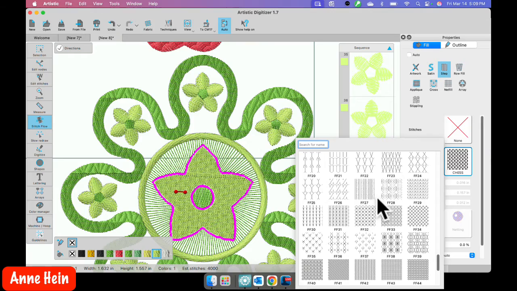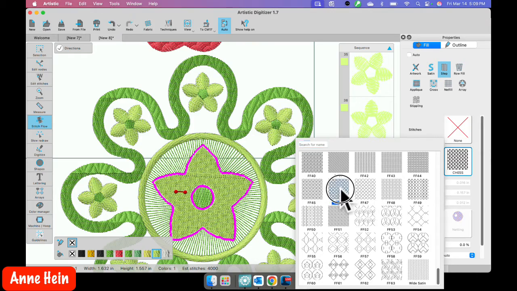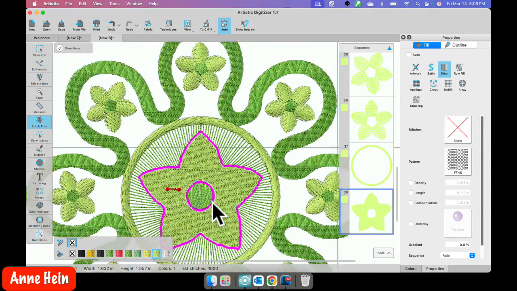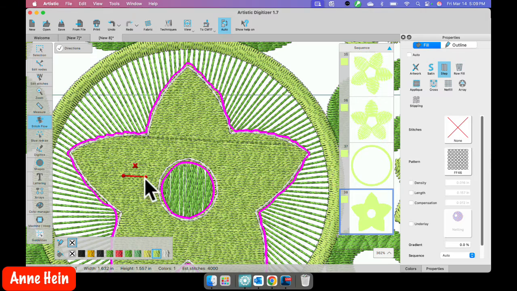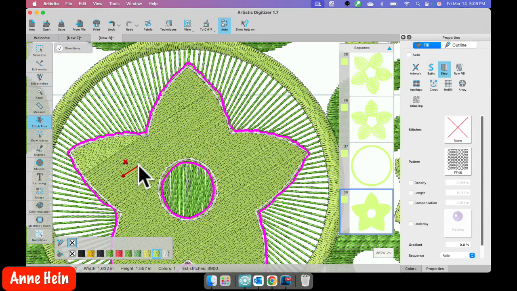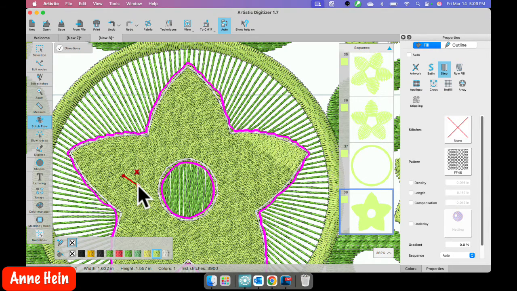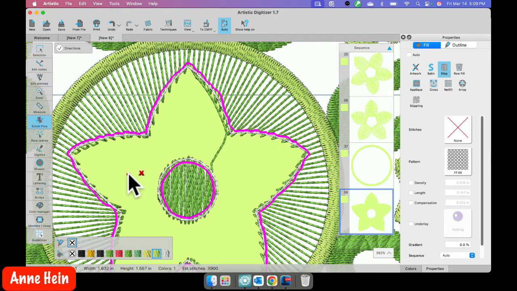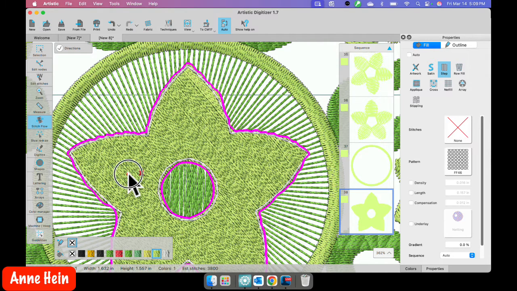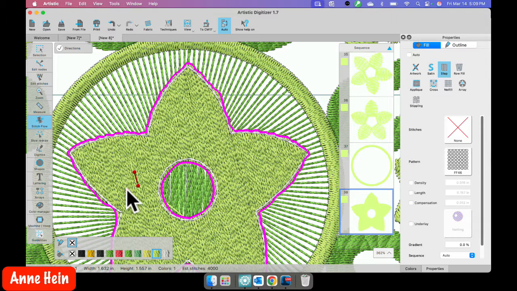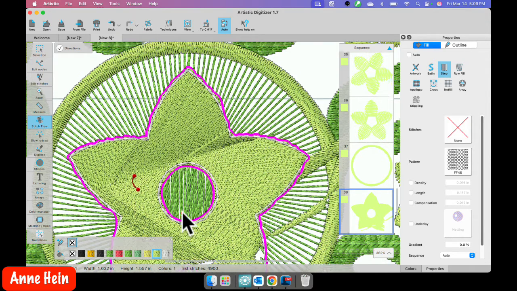Some of these ones in a design like this would be good with a more overall piece that just gives a little bit of texture. See how that texture went away? And of course, now it has texture all over. Of course, I can bend this one if I want. I don't think it's a good one to bend, but I'm going to bend it a little bit anyways, just to show you. Well, that's interesting.